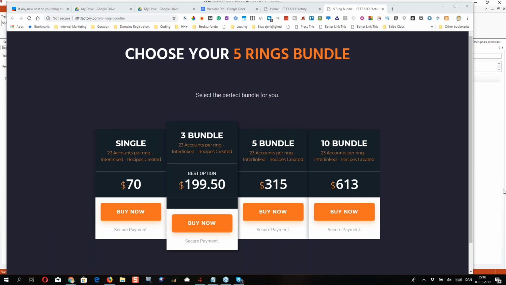Okay. So when we create the rings, we want to create the first ring as the brand. The brand is your GMB, with all your GMB information in it. You want to send all this juice to a YouTube video. That's your brand. The brand is your website. So that's the very first ring that we build. And you provide that information to us in the form that we've given you.